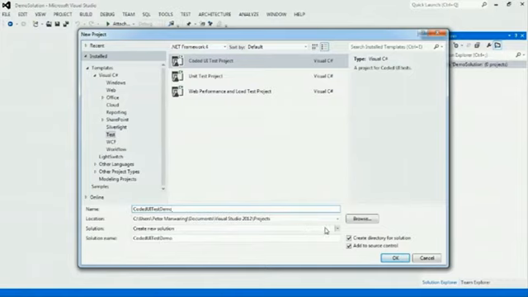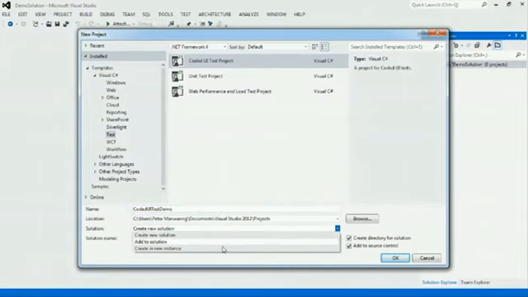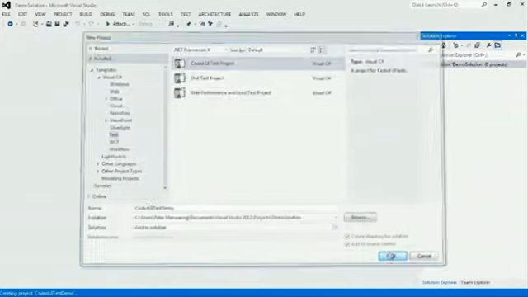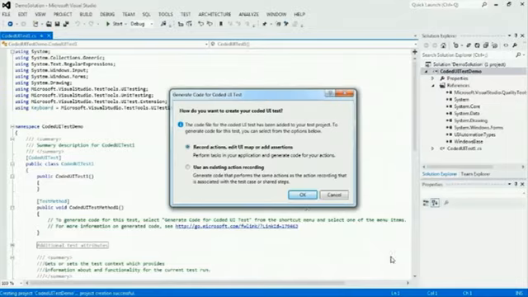Okay, I'm going to put it into the current solution and say OK. Here we have the window that allows us to create our recording from scratch or use an existing action recording, so we're going to make one from scratch.